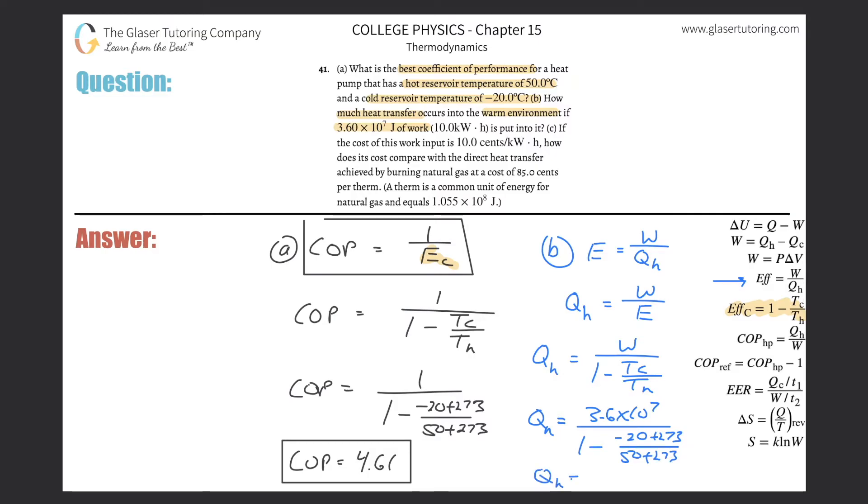And here we go. We just have to solve it now. So here we go. So again, I'm going to do the denominator. So negative 20 plus 273 divided by then 50 plus 273. I'm going to about 0.78. And then subtract 1 from that. And then let me just make sure I did that 0.61. Yeah, okay. Sorry. The number did not look familiar. So I just double checked. Okay, so the denominator is good there. So it works out to be about 0.22 or so. And then we're going to take 3.6, which is the numerator value times 10 to the 7th, and then divide it by 0.2 essentially. And we get about now 1.66 times 10 raised to the, what have we got? 3, 6, 7, 8. Looks like 8.